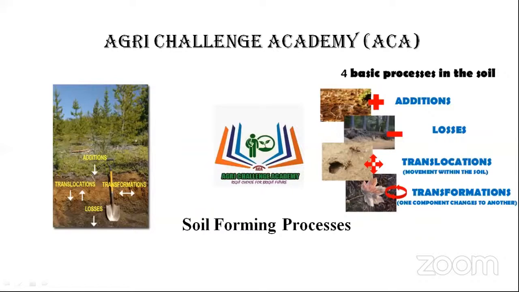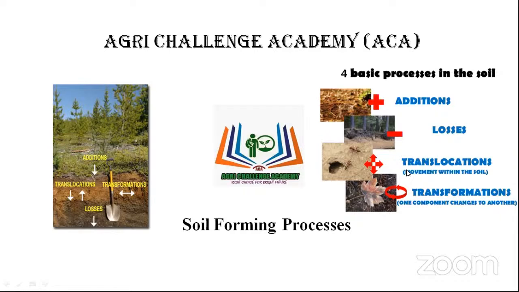Yes, students, as I discussed just a few minutes back, in soil basic processes mostly you can see these types of things. You can see the addition of some new materials, or some deletion, or some losses. Some material may be lost from the soil, or you can see some translocation. Translocation means movement of one type of clay or material, either clay or iron oxides or some ions or minerals, whatever it might be. They may translocate from the upper layer to the lower layer, sidewards, whatever it might be.